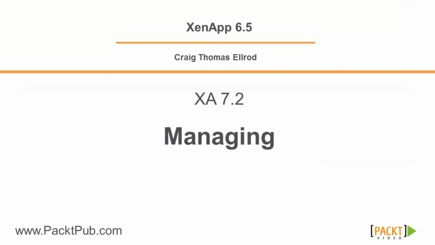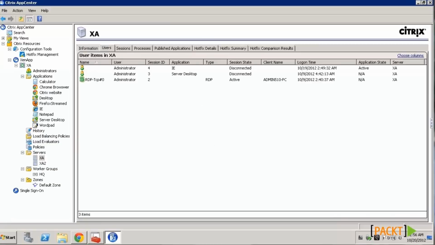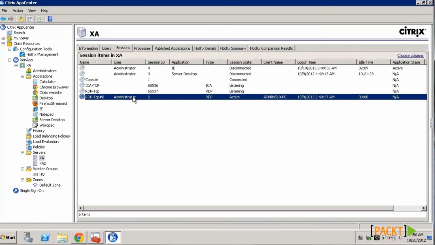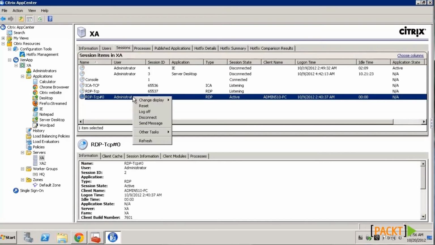In this section, we look at managing XenApp. We can use App Center to manage XenApp sessions. In App Center, we can view users and sessions. And from in here, we can disconnect, reset, log off, or send messages to users on XenApp.